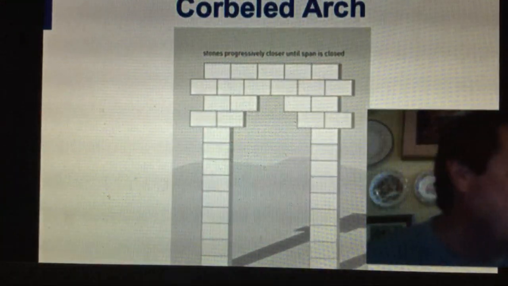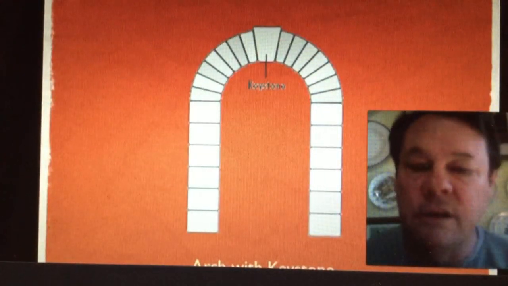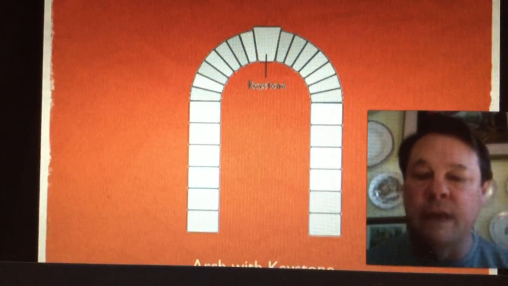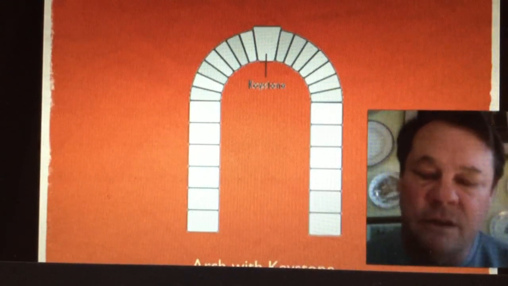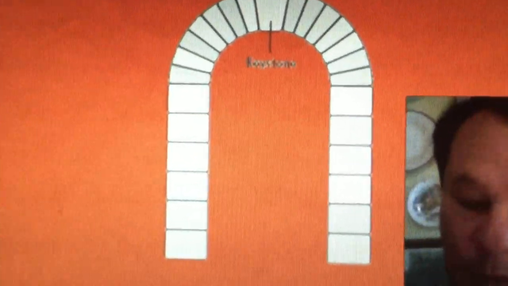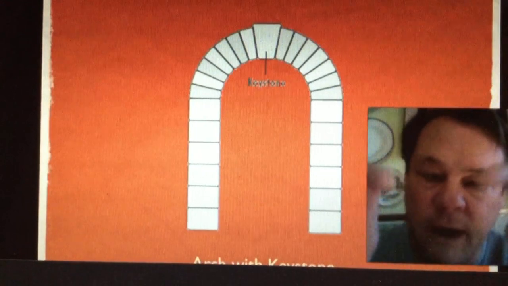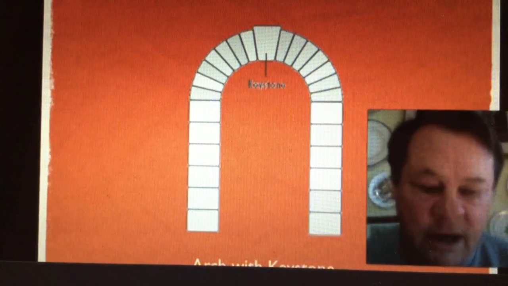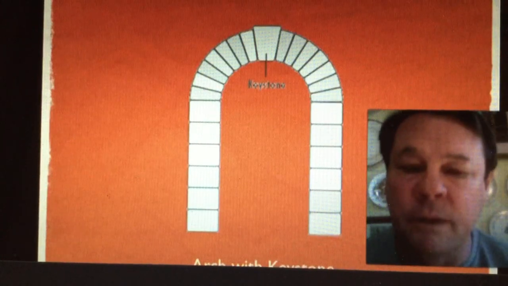Now this is a corbelled arch. You have this on page 265. This is an arch, and the columns are made of separate pieces, and then it spans a rounded area instead of just being a straight level across, and by these stones being angled in such a way, and then having the key part, of course, the keystone, this wedge-shaped piece in the center, it directs the weight of gravity downward and outward to the columns. And gravity is a force that architects and designers have to deal with. And so the arch was the next step up in building.